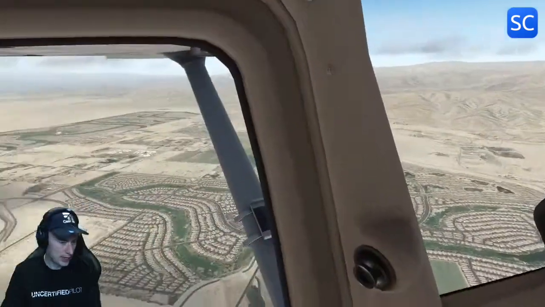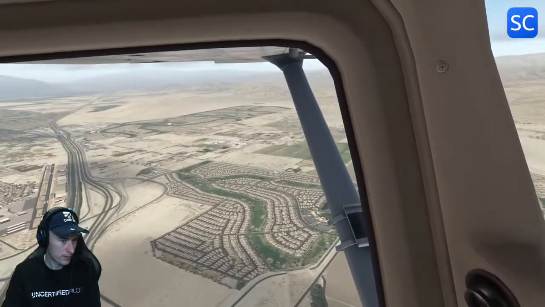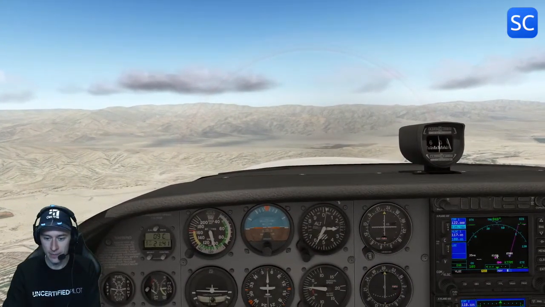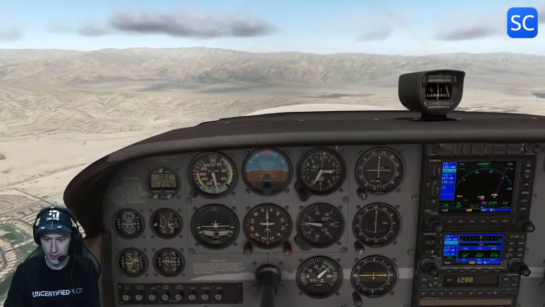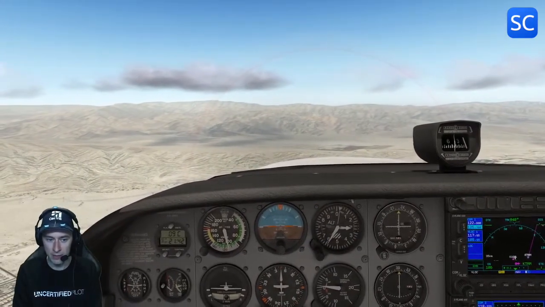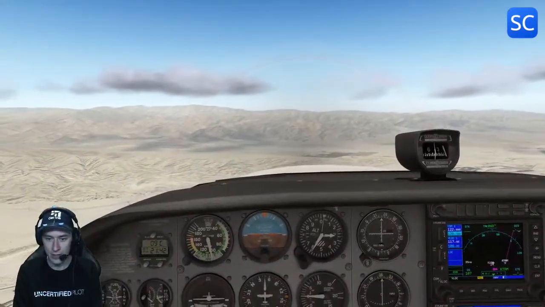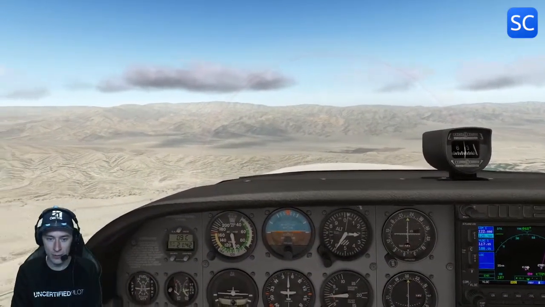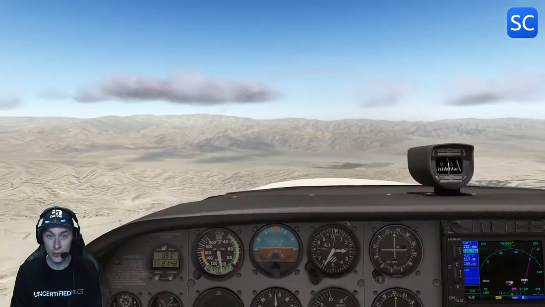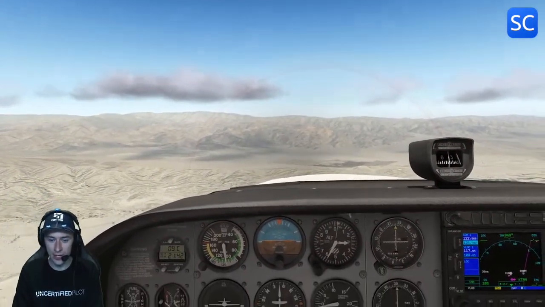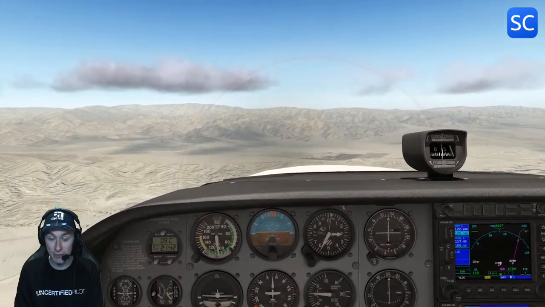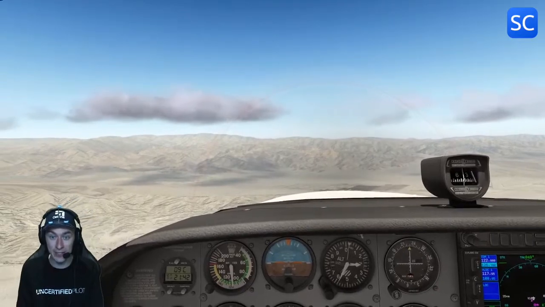All right, trimming down. We passed the approach course there. All right. No leaning below 3,000 feet MSL. So there we are, just flying a little bit further northeast here. And then let's do a slow flight and a stall just to see how that behaves. It's much better modeled than the default 172, and I think that's important, especially if you're a student pilot and like to practice those maneuvers.